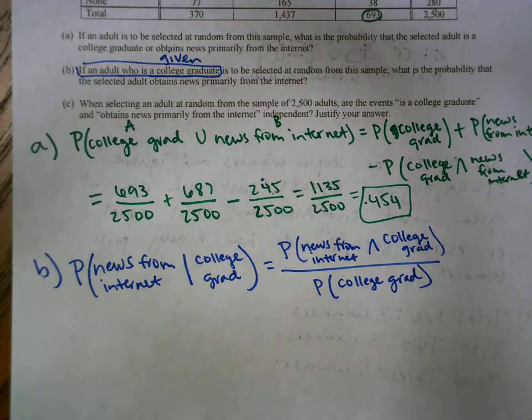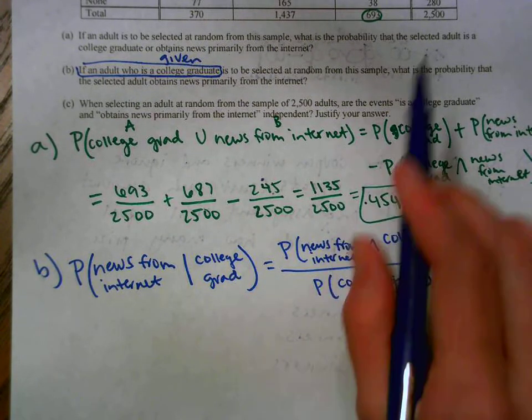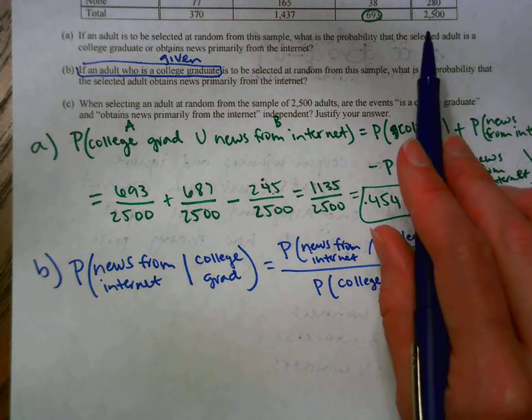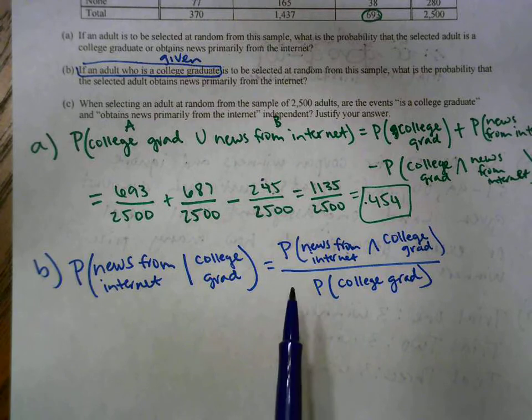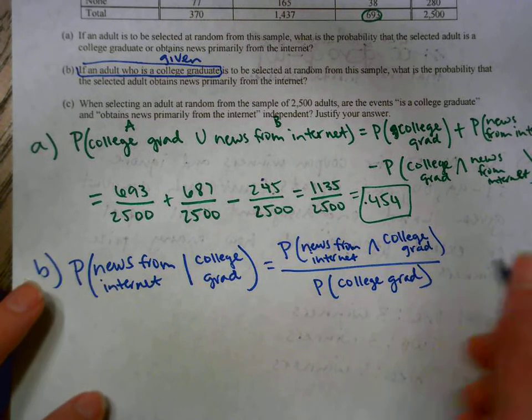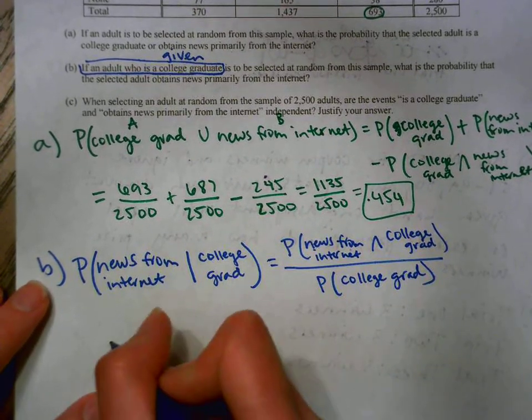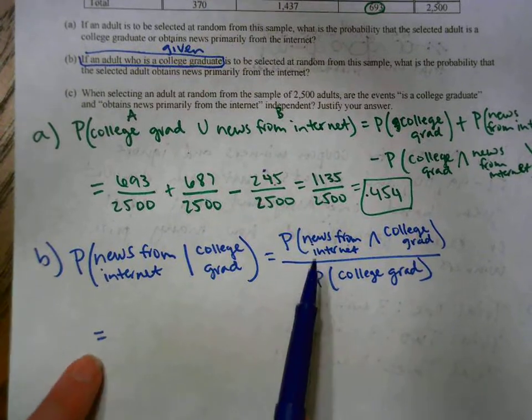So in this case, you could just use the amounts since it's all out of the same total. I'm going to stick with probability. So if you did this differently but got the same answer, don't worry about it. But to stick with this idea of using the formulas and probability, what is this going to be?